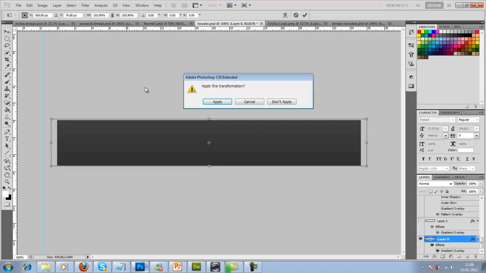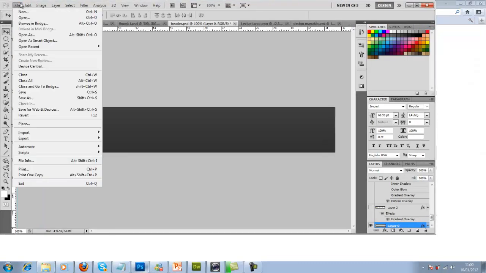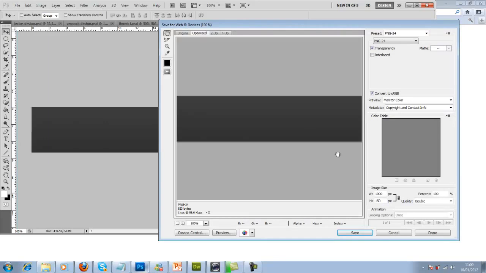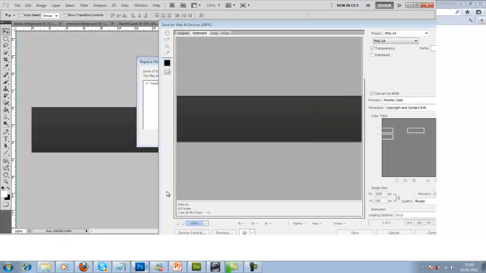If I just maximise the site. Sorry guys. Alright, oh shit. File, Save for web and devices. Save, header BG, replace, and there we go.